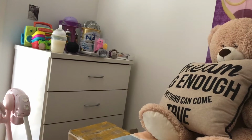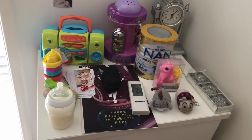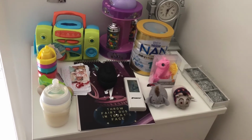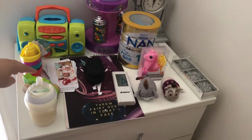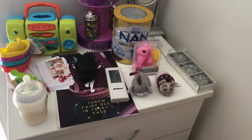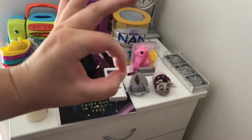Now on that table there's like toys, formula, just a few little bits and bobs, and a bottle. So I thought I would give you all a closer look. So there's some candles, clock, some lollies, some formula, some toys, the fan controller, a calendar that I need to hang up, a bottle, and some toy boats for bath time, and this little alligator thing that has wheels and you roll it along the floor, and just a few bits of paper and pen and all that kind of stuff. We have this cool CD player here, although it doesn't play real CDs, it's like a little kids one. It does actually have a CD in it, but it's like tiny, like literally this big.